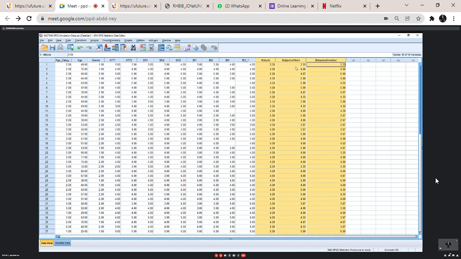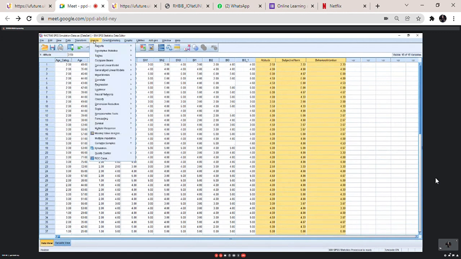Okay, now we go to the fourth analysis, which is the correlation analysis. For correlation analysis, kita akan gunakan Pearson correlation ataupun kita panggil nama penuh dia Pearson product moment correlation. Okay, so this is to actually look into the association between the variables in the study. So for this one, we will not be using item, but we will be using the variables. Okay, so what you do is that you go to analyze, correlate, bivariate.